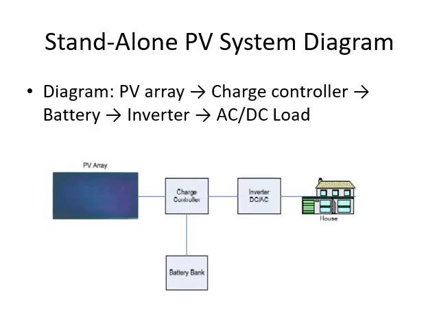So this is the detailed diagram that we have discussed previously. There's a PV array, and there is a way to understand what type of PV this is by looking at the color. We will learn about this. If you observe the PV panels around you, you'll see they are either blue or black. Then this charge controller, battery, inverter, and then house. Okay, so this is the stand-alone PV system diagram. I may ask you in the exam, describe the stand-alone PV system diagram with a sketch. So you have to draw it and then explain a bit about all of these different categories of components, with a description.